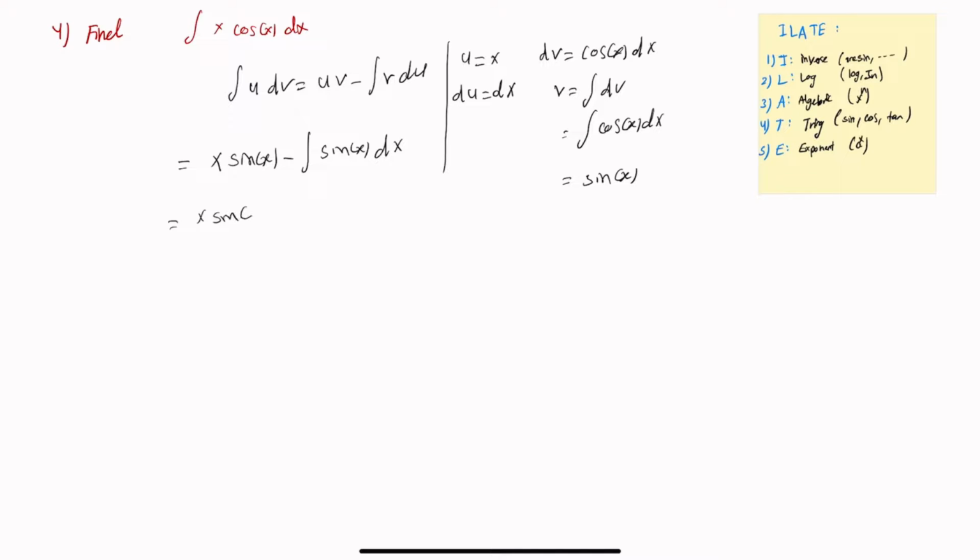So this is going to be x sine of x, and then minus the integral of sine of x, which is actually minus cosine of x, and then plus c. Remember, to know the integral of sine of x, just take the derivative of cosine. The derivative of cosine is minus sine of x, so add a minus sign to get a positive. So that's going to be equal to x sine of x, and then plus cosine of x, then plus c. And that is our antiderivative.